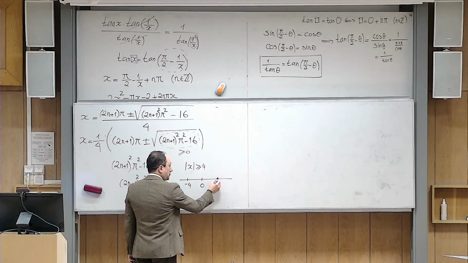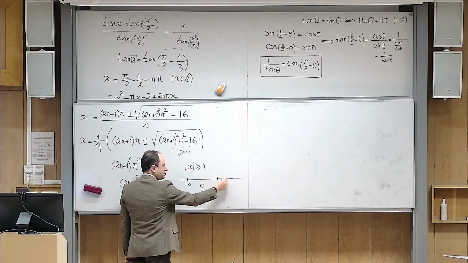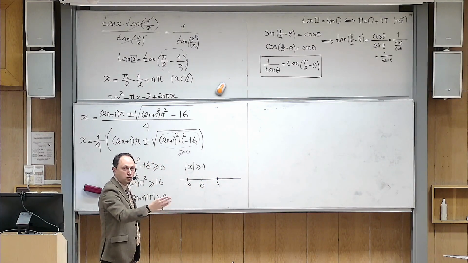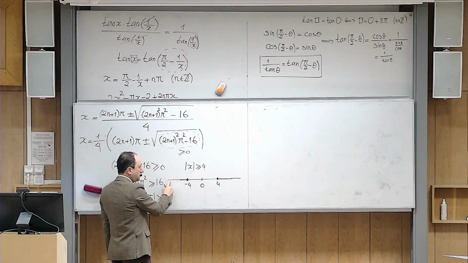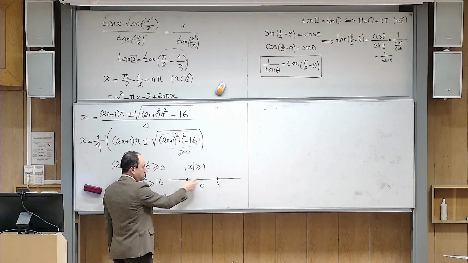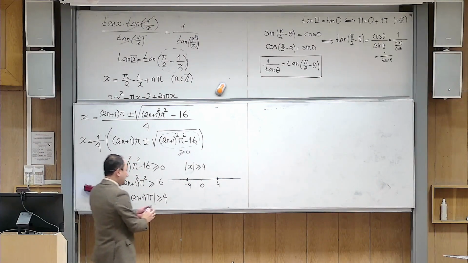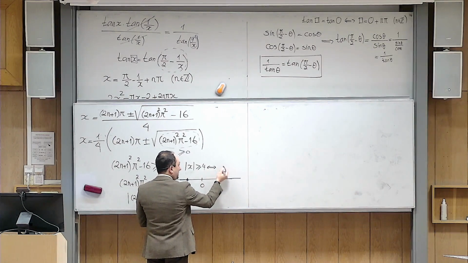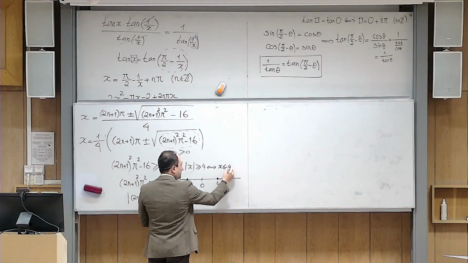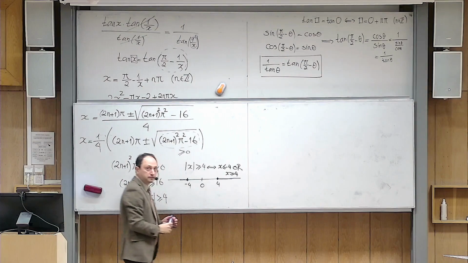Either here and to the right, every point here has its distance to the origin equal to 4 or more than 4. Or I can be here and to the left, because the distance of every point here to the origin is 4 or more than 4. Yes? So this means that this statement is equivalent to saying that either x is less than or equal to minus 4 or x is greater than or equal to 4.